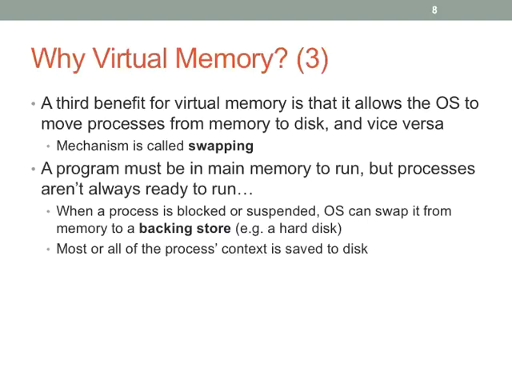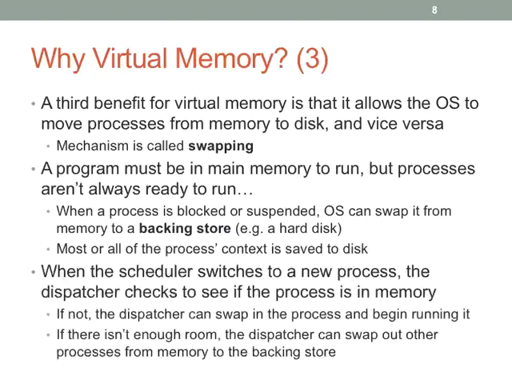So you have swapping, where I can move a process out of physical memory onto a backing store, and then I can swap it back and move it back into memory. Now you'll notice this is kind of a funny thing. When the scheduler switches to a new process, the dispatcher checks to see if the process is in memory. Well, guess what? If it's not in memory, guess what I just decided to do? Wait for like 30 million clocks, or maybe wait for a few 100,000 clocks if I have a solid-state drive or something like that.